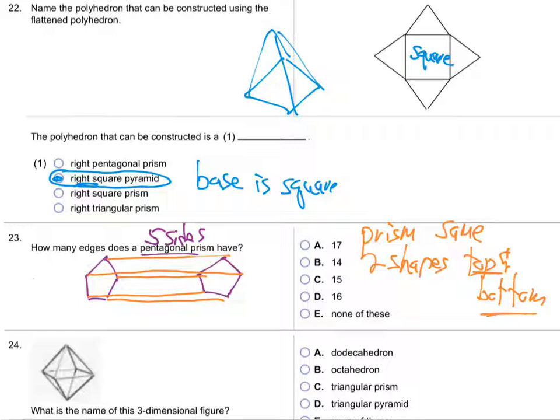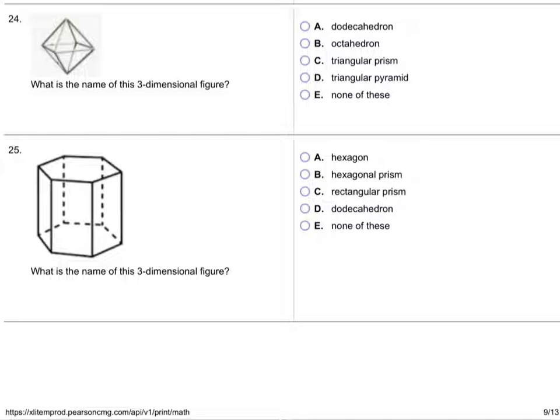So how many sides does the pentagonal... Oh no, I'm sorry. How many edges does the pentagonal prism have? Well, there's 5 edges here. 1, 2, 3, 4, 5. There's 5 edges here. 1, 2, 3, 4, 5. And then there's 5 edges connecting the left and the right for a total of 15 edges. Does that make sense? So you can have a drawing of a prism on your 3x5 card. That might be helpful. Take one out of a book, photocopy it. That would be fine.